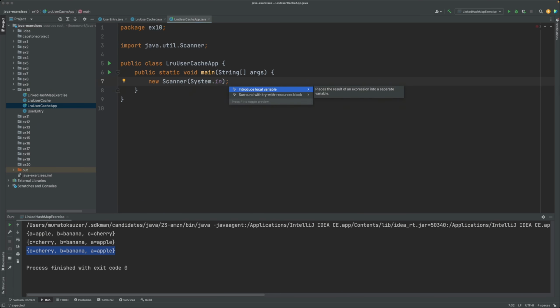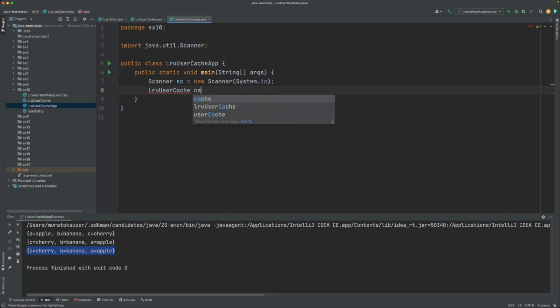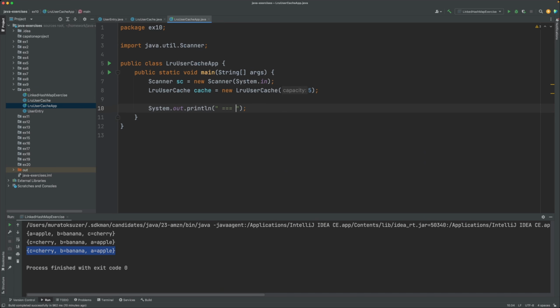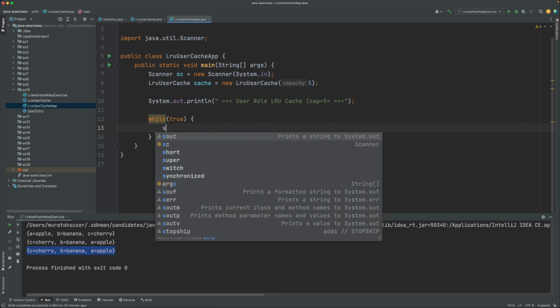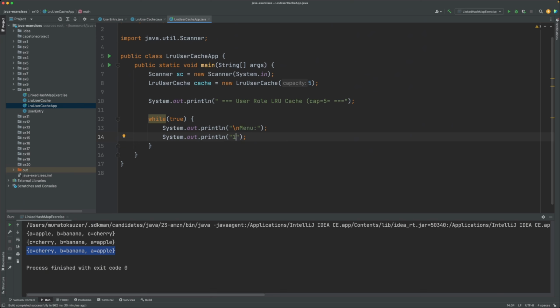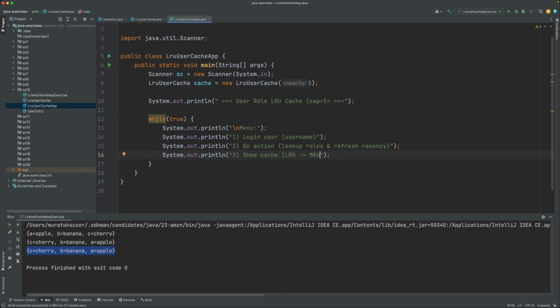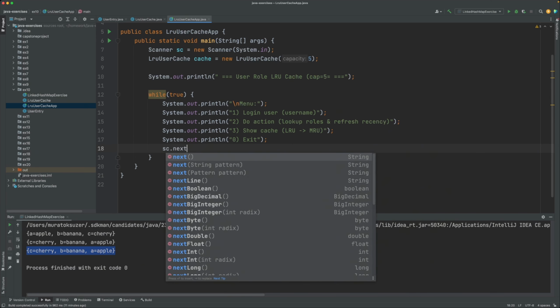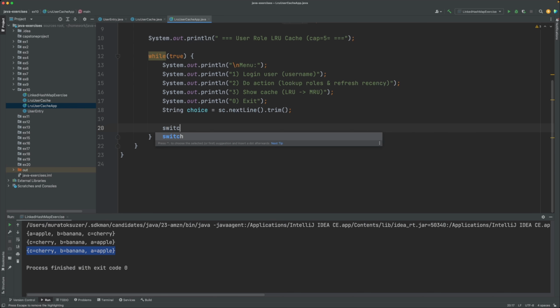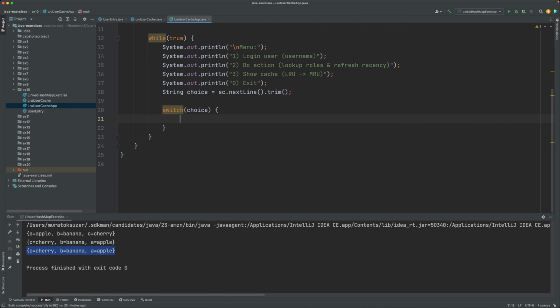Now let's implement the application logic. Print out the menu with options. Read choice from user and take action accordingly.